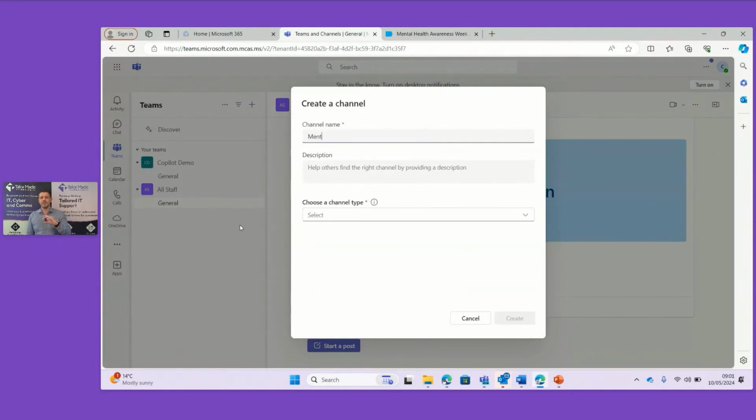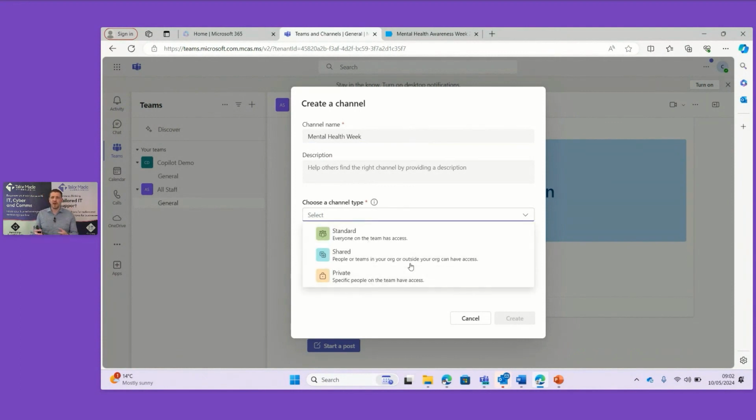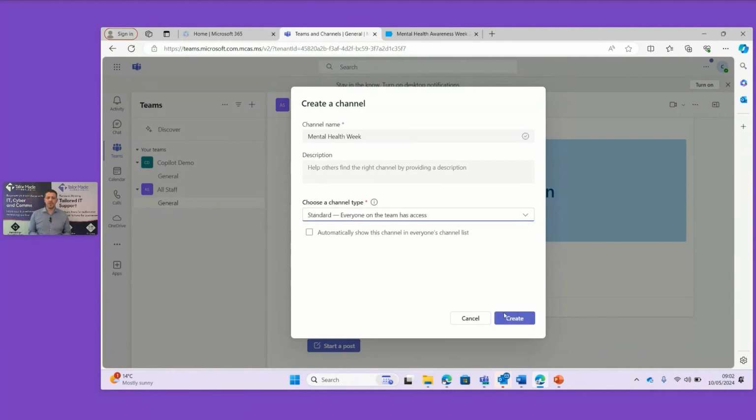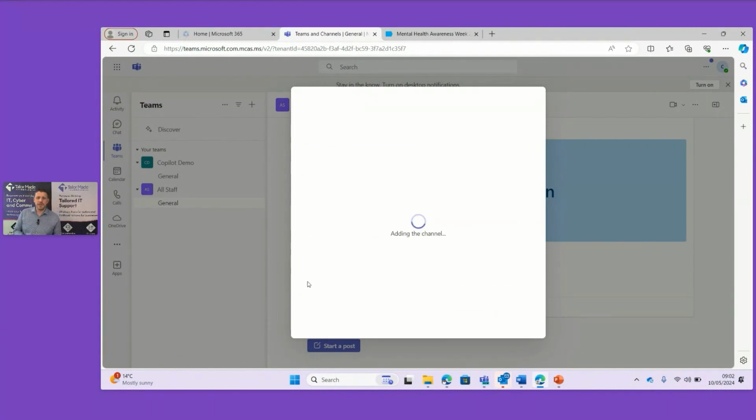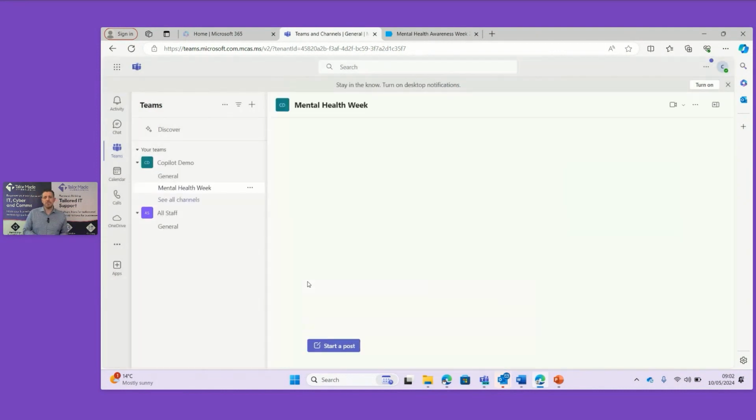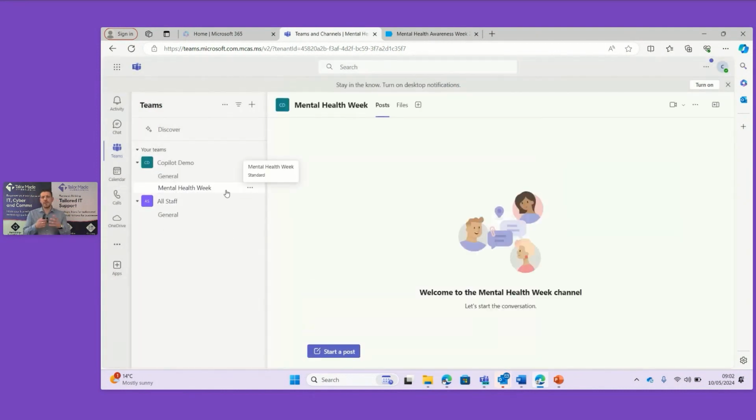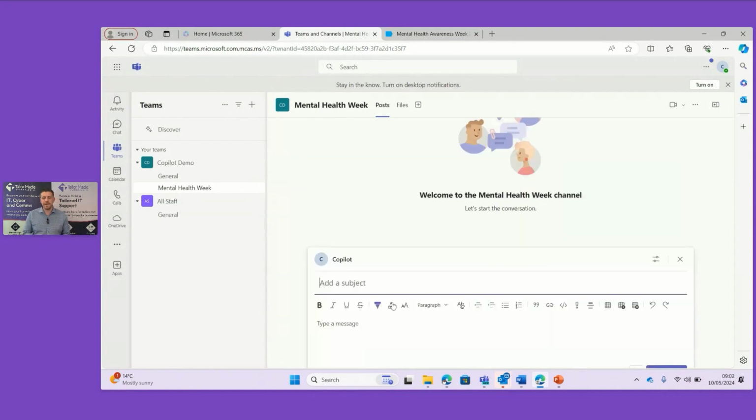This gets confusing, but the idea of a channel really is maybe that's the project. Maybe that's something that the team are working on independent of being a team. So maybe it's a task, a project, something that's happening. So I can create a channel, and in this scenario, I'm going to create a channel, topical mental health week next week. So we're creating a channel around mental health. I want the people in this team to have visibility of maybe some documents and some resources around mental health.